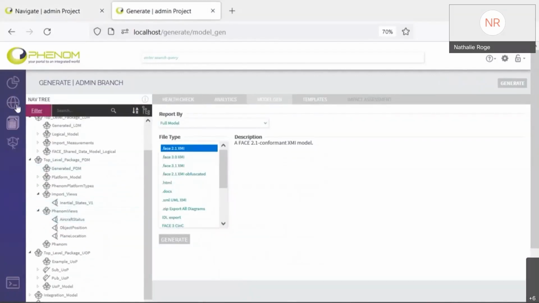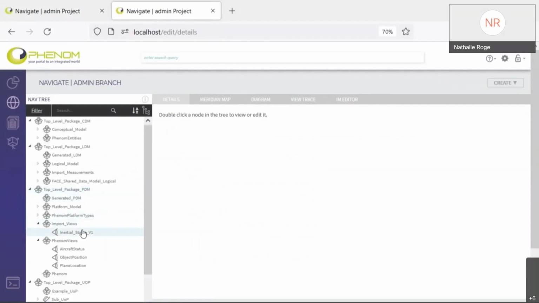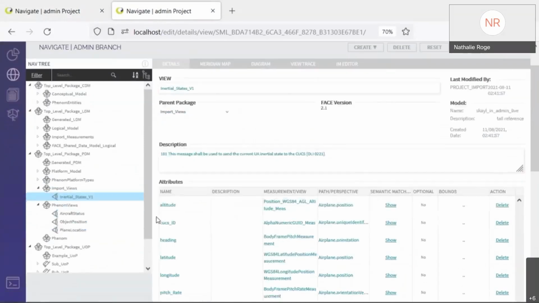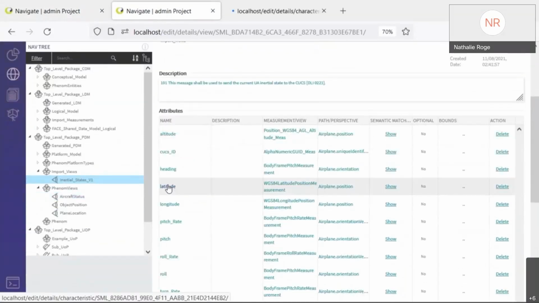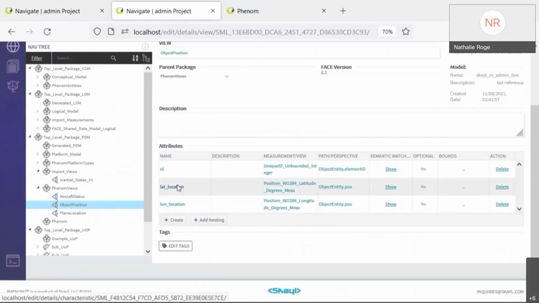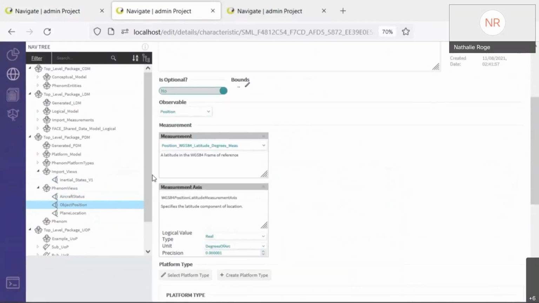is that these views are actually documented slightly differently. It's not just a conceptual difference, but if we look at, say, this latitude in inertial states, and I'll look at the latitude inside object position, they use different measurements. So this new one is using degrees.